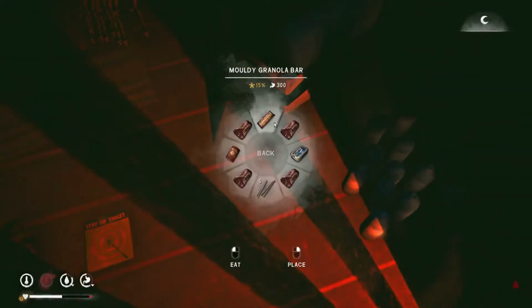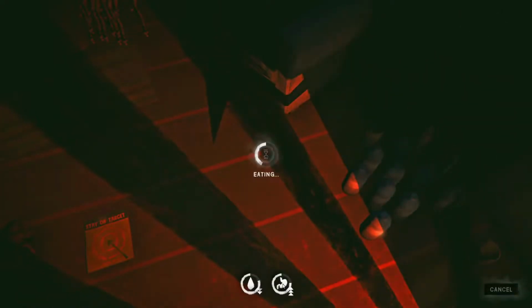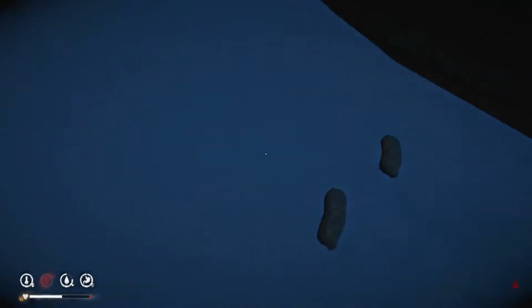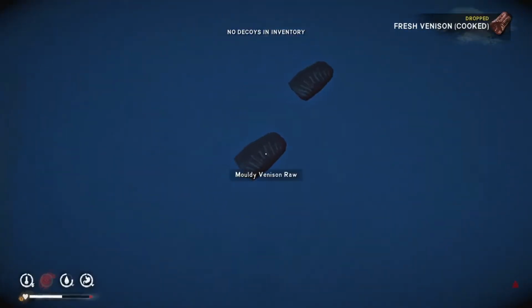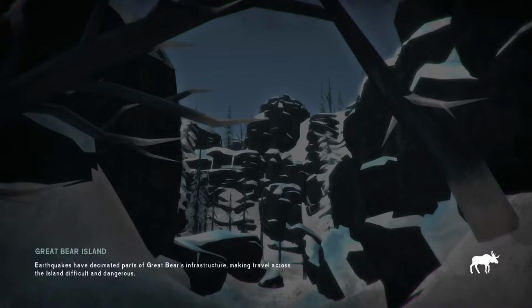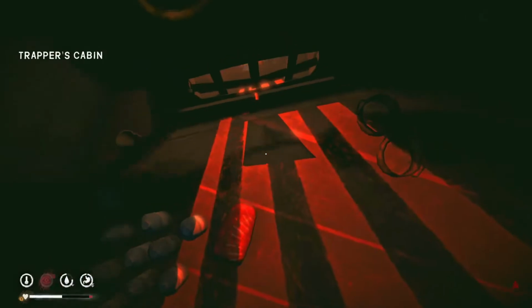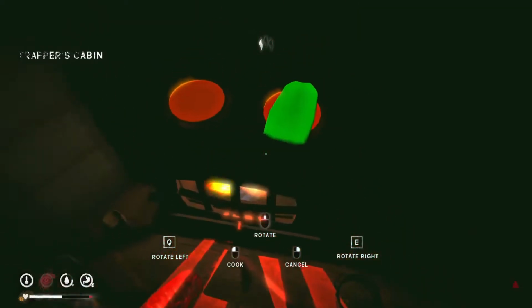I think I can eat one of these. 960 calories. Probably need that many calories. Gonna be close. Yep. Alright, put this over here near the moose meat. Still got 6 hours left on the fire.